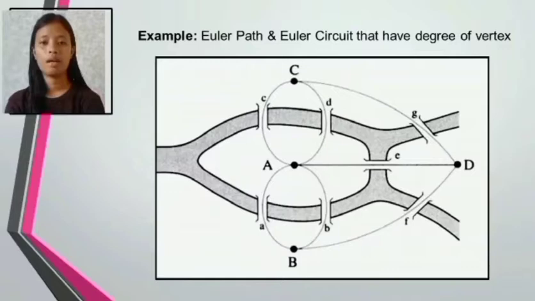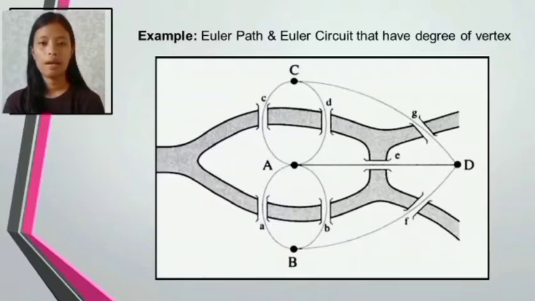Discussing what an Euler path is compared to an Euler circuit, take a look at this graph that we have here. These are examples of Euler paths with the degree of a vertex. So this one is even with a degree of 2, even with a degree of 2, even with a degree of 4, again with a degree of 4. This is odd with a degree of 3. Notice that we have 3 bridges connected to the vertex E, and the same applies with D.